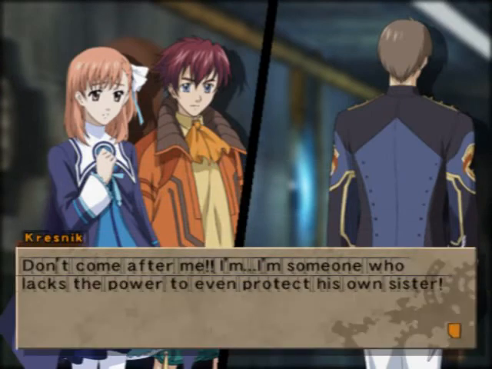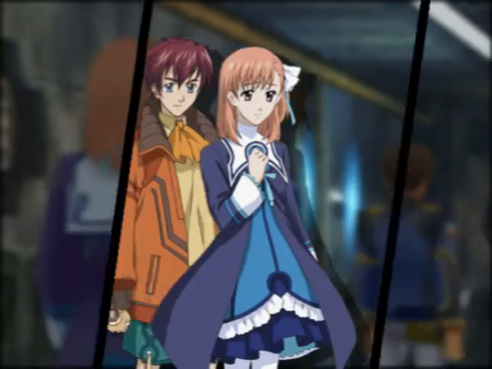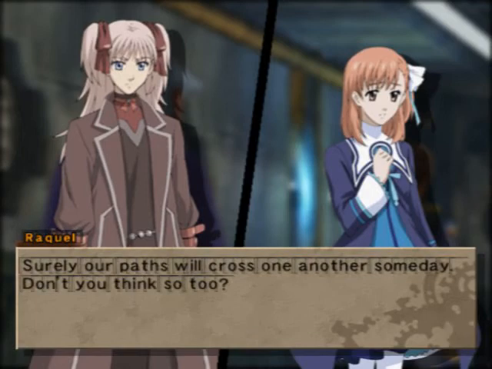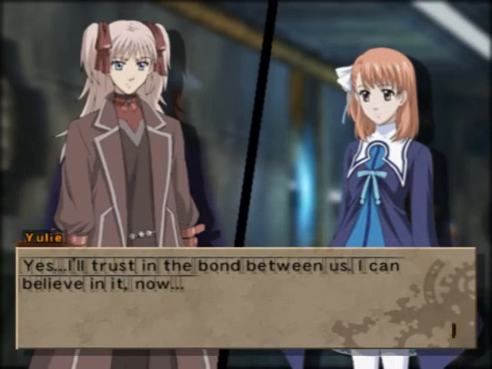Kresnik! Don't come after me. I'm someone who lacks the power to even protect his own sister. We'll make our way out of this ship. Surely our paths will cross one another someday. Don't you think so too? Yes. All trust in the bond between us. I can believe in it now.